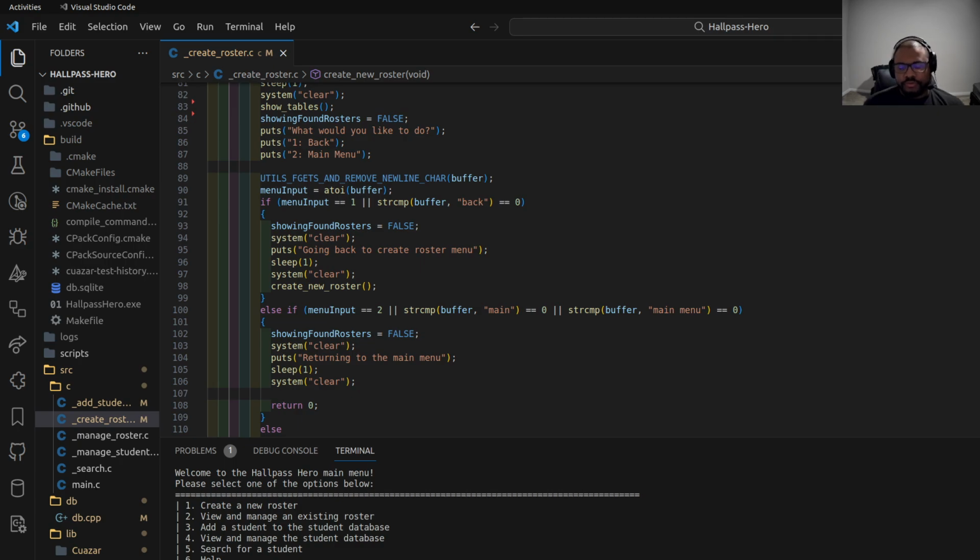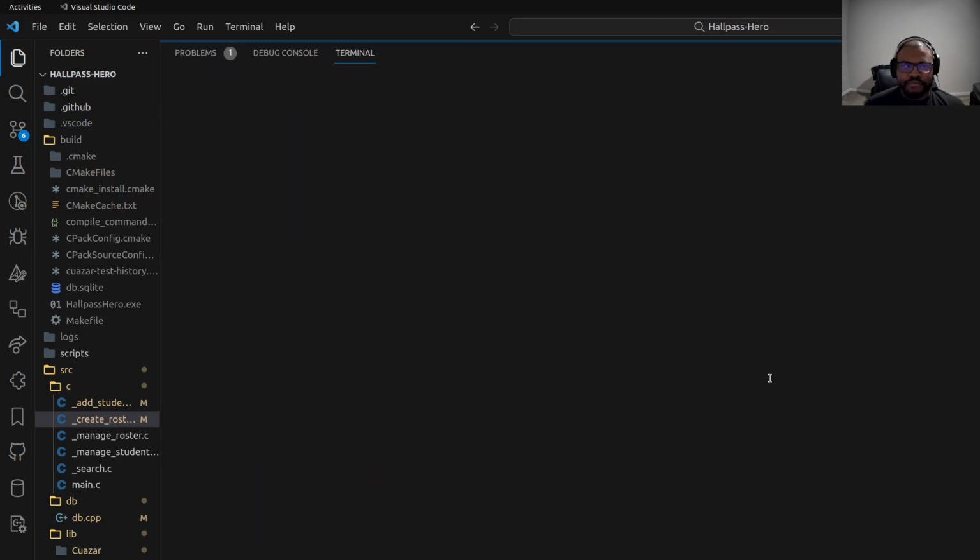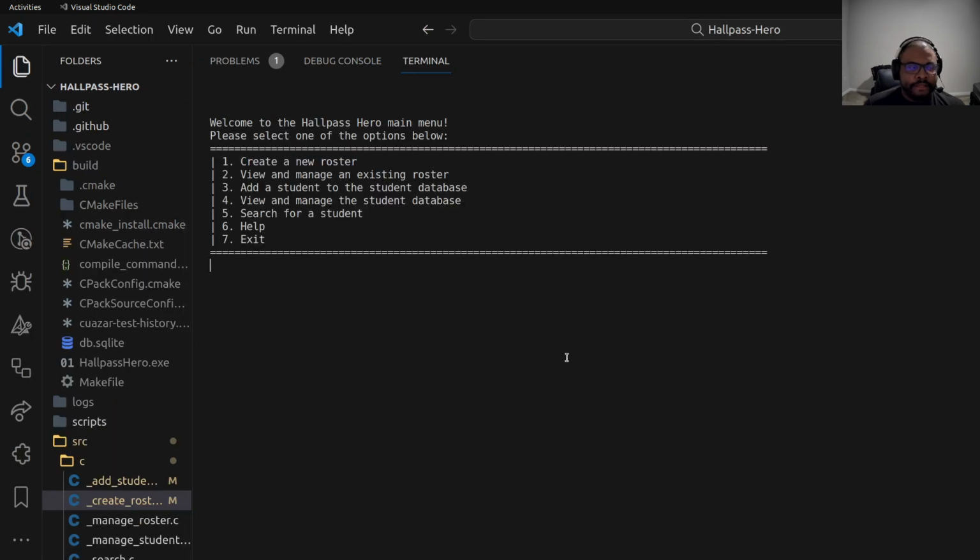It's a little CLI tool, and a teacher or an instructor or professor, somebody who's somewhat computer savvy, can track student progression, attendance, performance, and stuff like that. As of right now, we're able to create what's called a roster, which is essentially a classroom. We're also able to add students and basic information for students to the SQLite database as well.